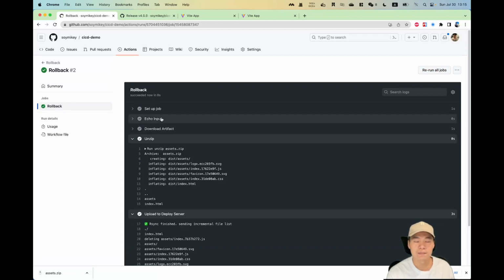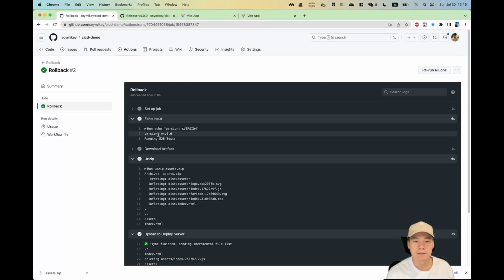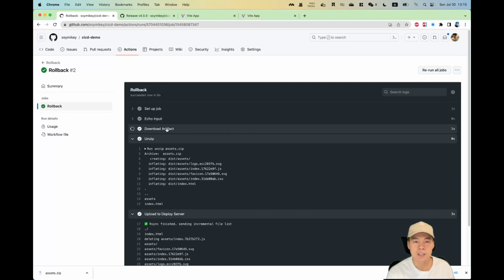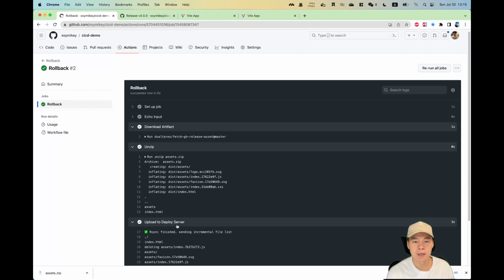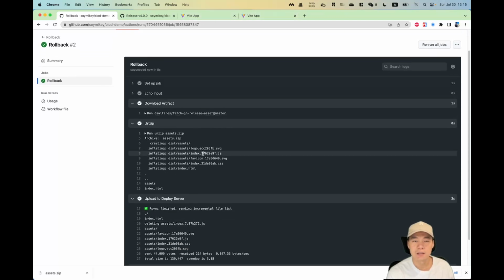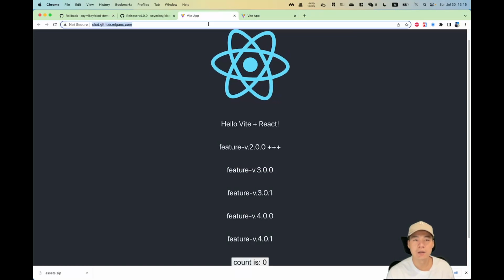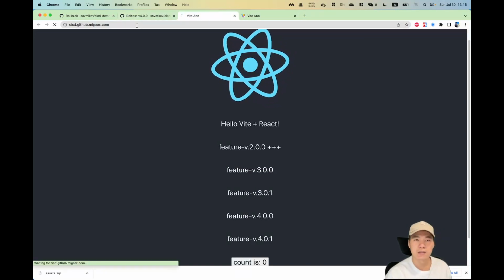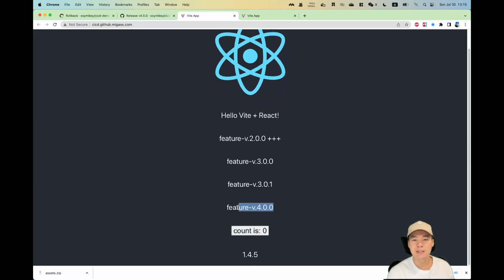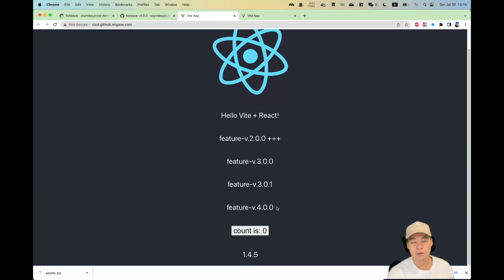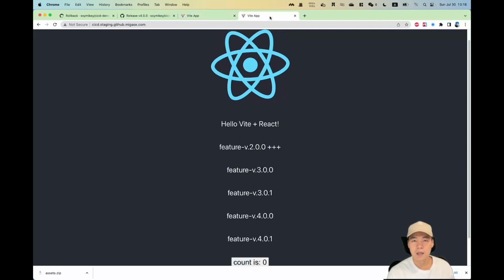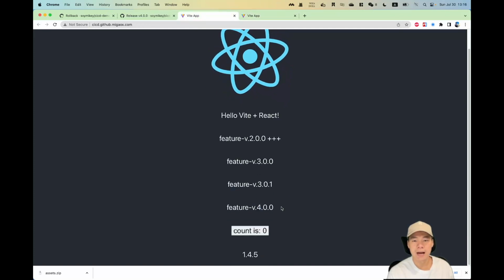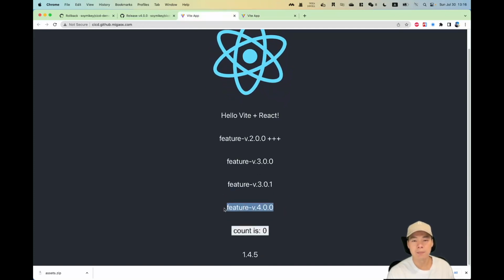So we have our input version 4, and it's gonna download the package, and then unzip it and send that to my deployment server. So we are on version 4 now. So let me go to our production environment. As you can see, we have version 4 now. And we have actually rolled back to our previous version.